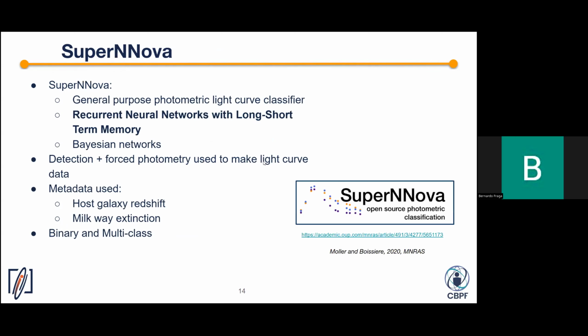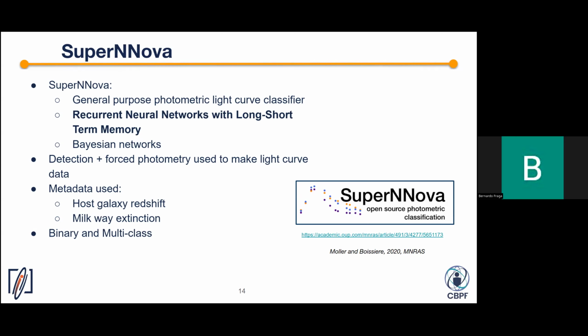So basically, Supernova is already published. You can check it out here. It's an open source model as a general purpose photometric light curve classifier. It has different options of the models that you can use. You can have Bayesian networks with Monte Carlo dropout or Bayesian by backprop, or you can have simple, let's say, long short-term memory neural networks, which was the model chosen for the ELAsTiCC data.